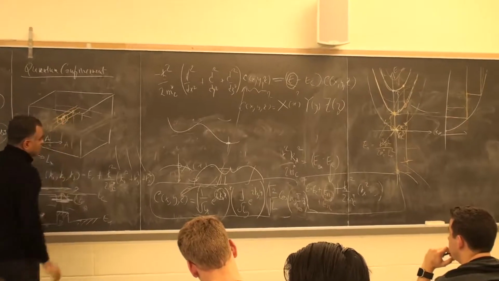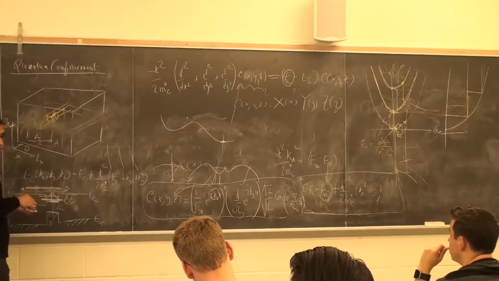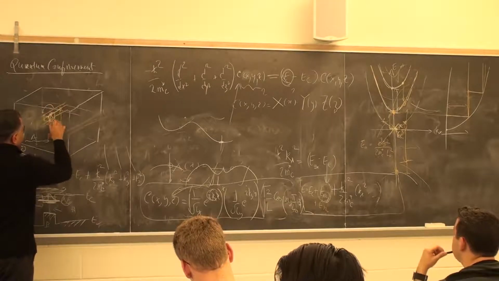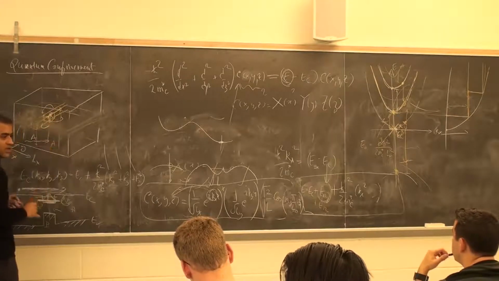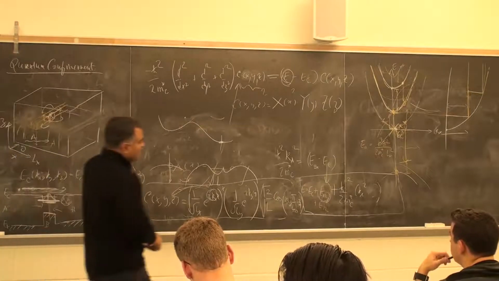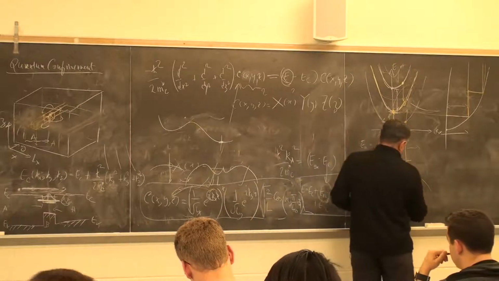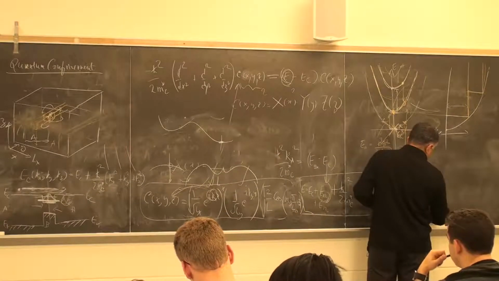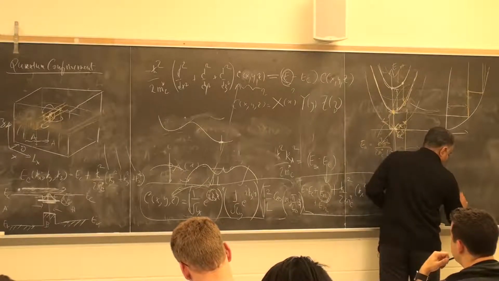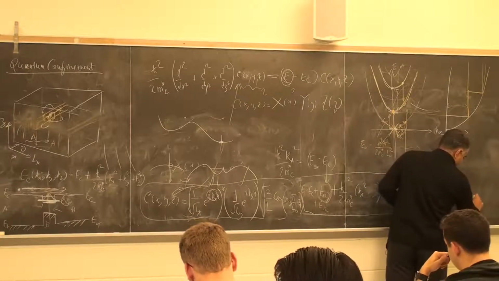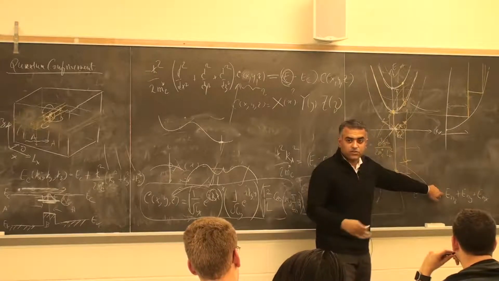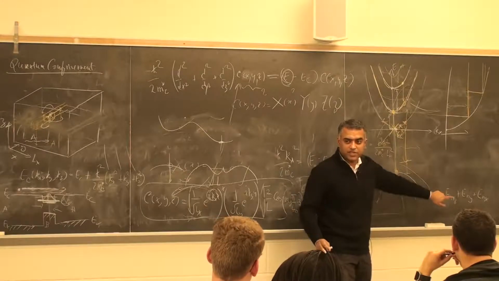In which case the electron cannot move freely in any direction. It's confined in all three directions. It has to match boundary conditions this way, and this way, x, y, and z. It must match boundary conditions in all three directions. In which case now your energy, let me write this one down, is EC plus En along z plus n along y plus En along x. And there's no k left. It's not free to move in any direction. It cannot have free momentum in any direction.